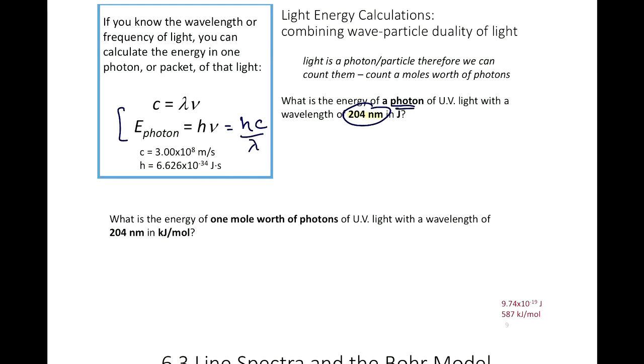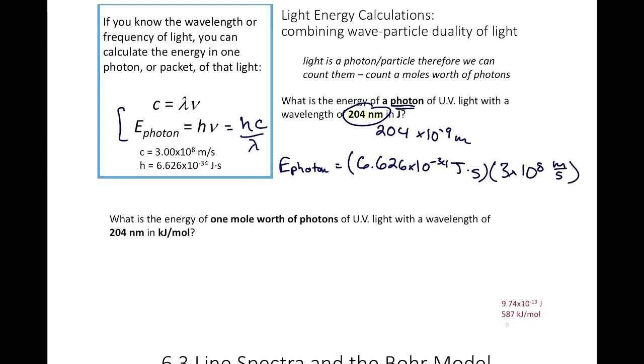All right, so 204 nanometers is 204 times 10 to the -9 meters. I need that for this equation. So the energy of this photon is equal to Planck's constant, 6.626 times 10 to the -34 joule second times speed of light, so 3 times 10 to the 8 meters per second, over wavelength that's given, so 204 times 10 to the -9 meters. And just to show you that the units all work out, meters cancel, and then seconds cancel. So we see that the unit we're left over is joule.